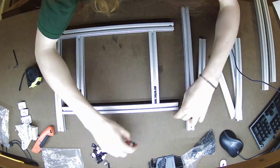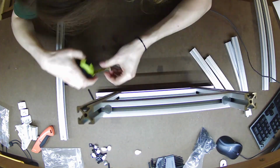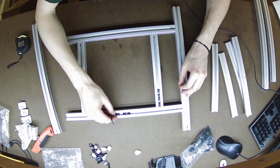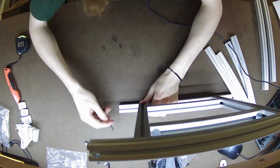Here you see me getting what I believe are the side rails on here. Same as before, sliding the T-nuts ahead of time, knowing how many I'll need to use, tightening those down, checking on making sure everything is square. Connect on both sides, clean up the edges, and then screw everything down.